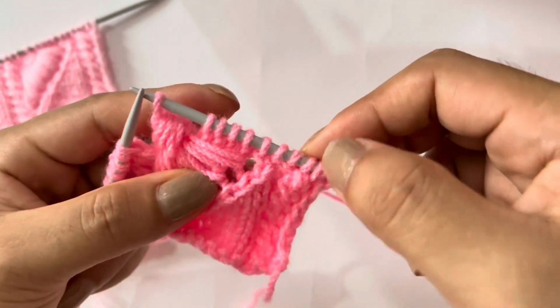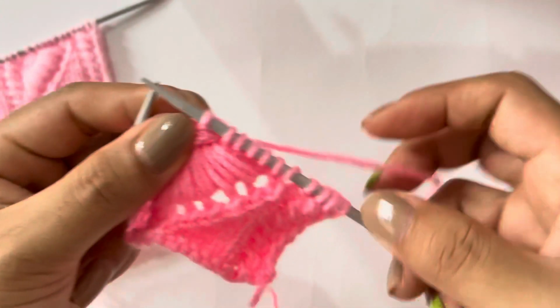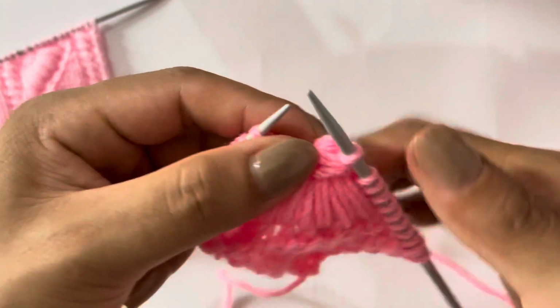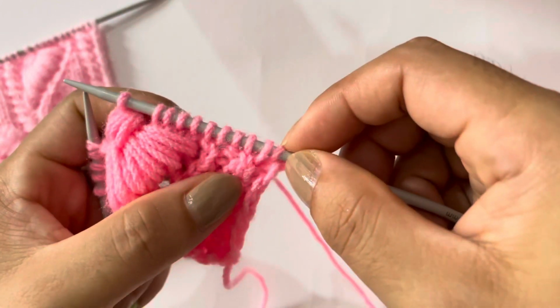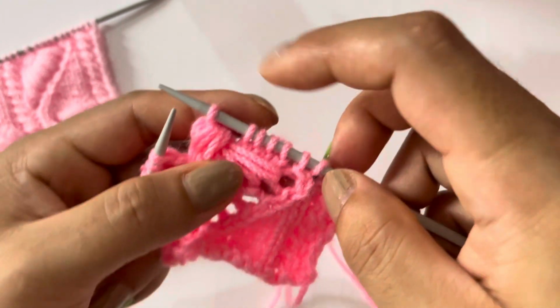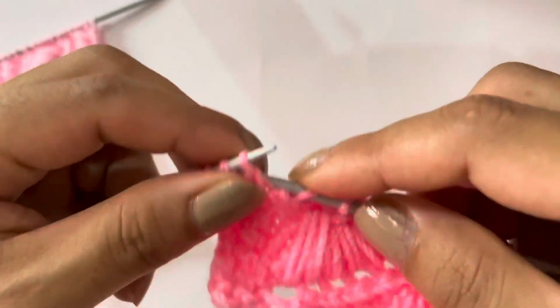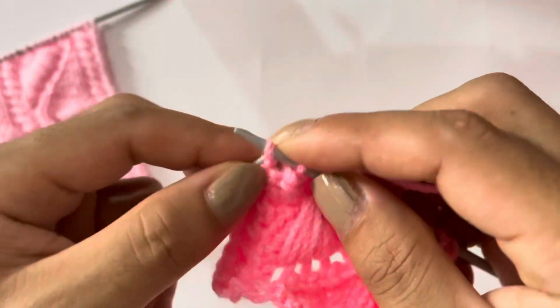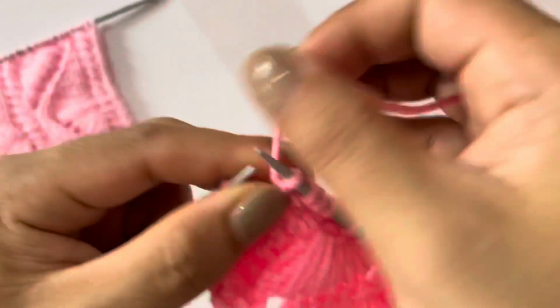See, now we have here 7 stitches again, 1, 2, 3, 4, 5, 6, 7. That's the repeat from here to here, and last 5 stitches, purl 1, twist 2 to the left way, purl 1, yarn over SSK, knit 5, and then this flower. Last 5 stitches, purl 1, twist 2 to the left way, purl 1, knit 1.